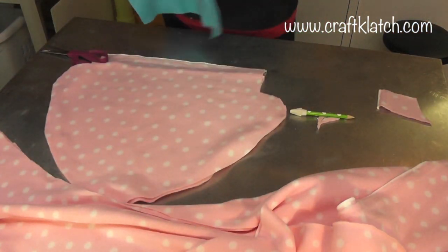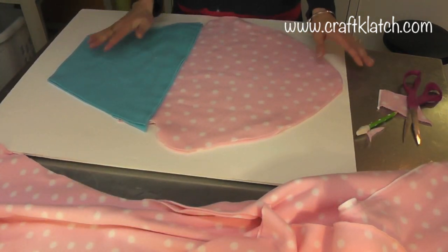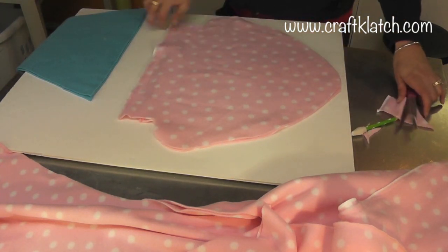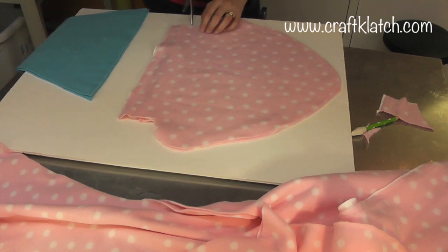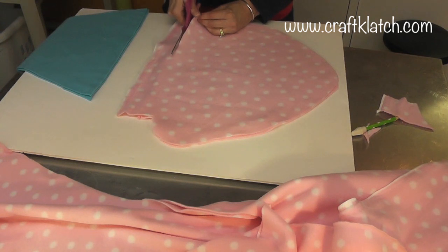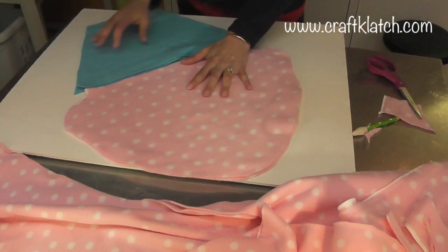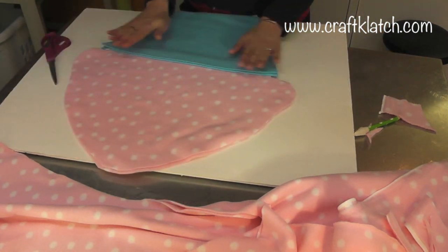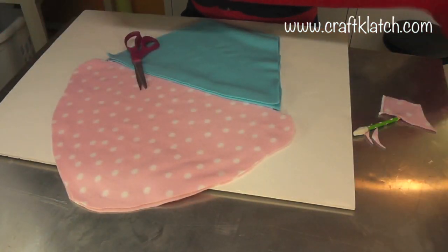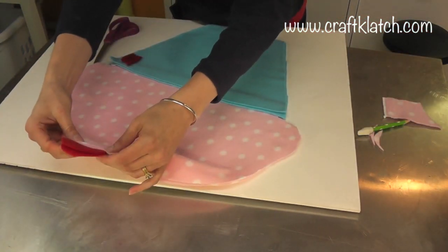Here is the bottom — you can kind of see it starting to come together. There's the top and the bottom. I need to trim some of this off, but I'll just even it out. I like that line at the bottom because it gives me something to glue the blue part to. And you can sew this if you want, but for me this is the no-sew option. Before we start gluing, we're going to make a cherry for the top — I'm just going to free-cut it, and it will get tucked in on the top.